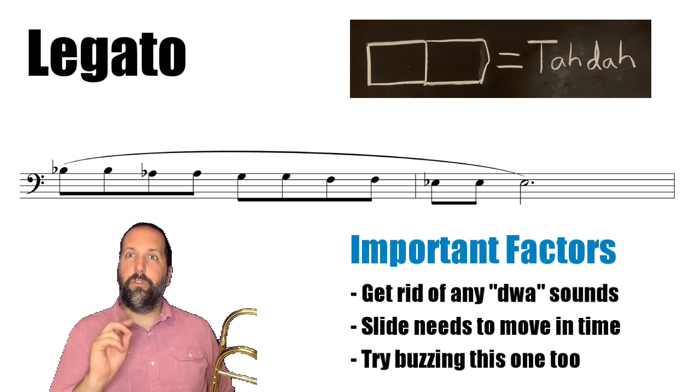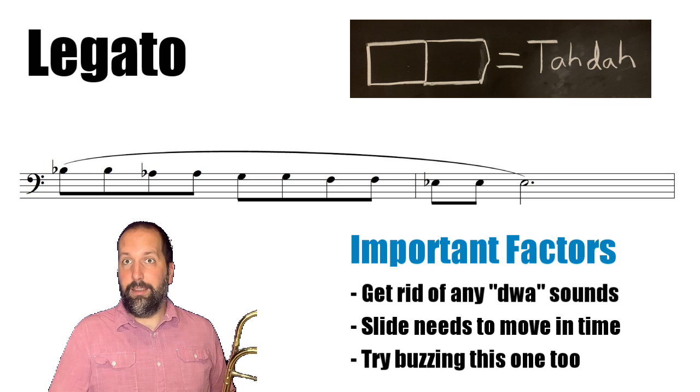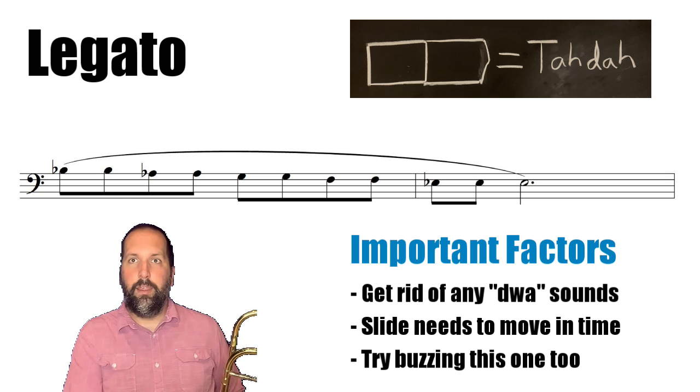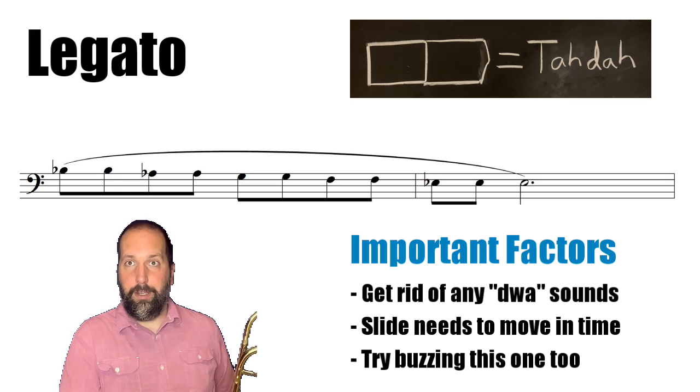The very first note is still going to get that same ta that we were talking about before, but every subsequent note is going to get a da. So it's going to sound like this. Ta da da da da da da da da da da. This allows the notes to be connected while still defined.